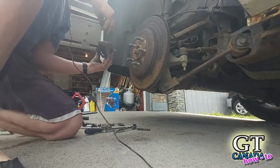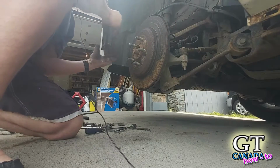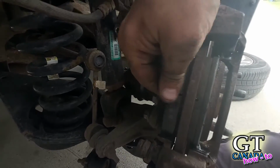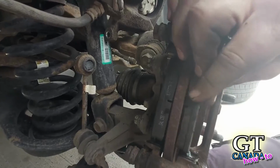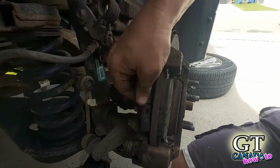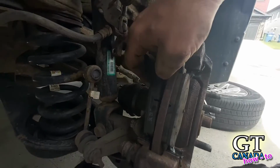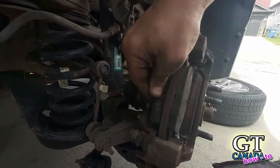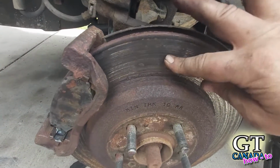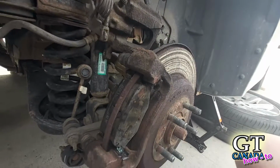So, I'm going to put this back on. You're going to have an awful angle at this, but it is what it is. Now, you can see how easily that moves and how easily that moves. These did not move this easily before. In fact, that one just popped right out on me. Now, you should hopefully catch this before your rotor looks like this. I'm not replacing the rotor until I know for sure this is fixed, and then I'm going to buy new rotors and put new pads on.